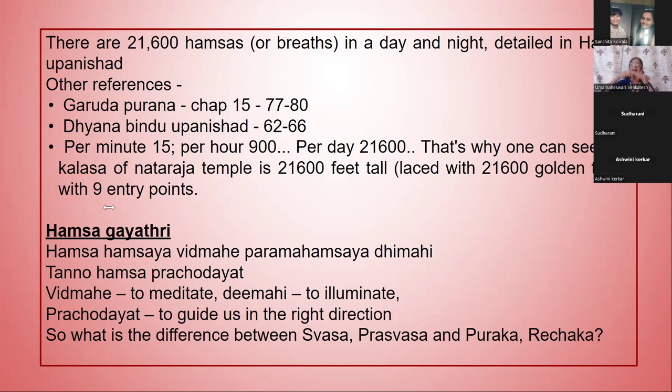We have to transcend all that and reach higher dimensions where we can explore the new being within us. For that, we need to be constantly aware, with a surrendered attitude, with no right and wrong, accepting everything as it is and as it comes. Then you will be able to differentiate between Atma and Anatma, Para and Paramatma. From the Atma level, you can become the Paramatma. Hamsa Hamsaya Vidmahe, Paramahamsaya Dhimahi, Tanno Hamsa Prachodayat. This is the Hamsa Gayatri, which one can meditate upon or chant to attain the Hamsa status.